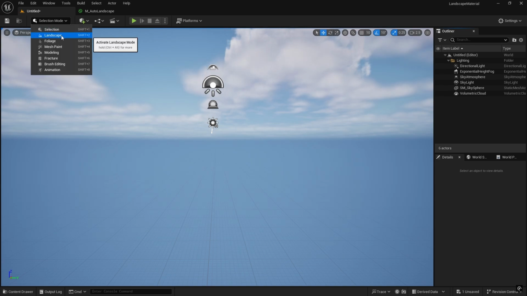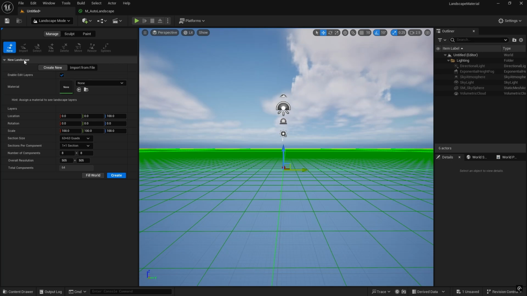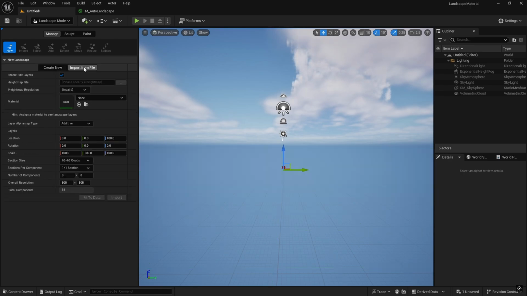So go into your landscape mode, and we're going to create a new landscape, and we can import from file. So click on the Import from File button here, and then choose the height map file.